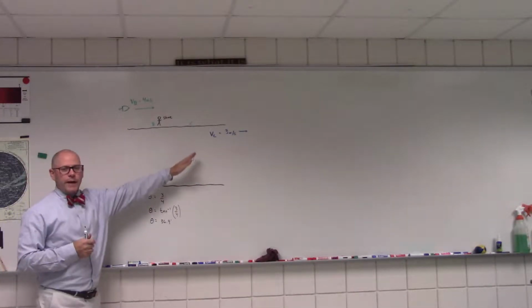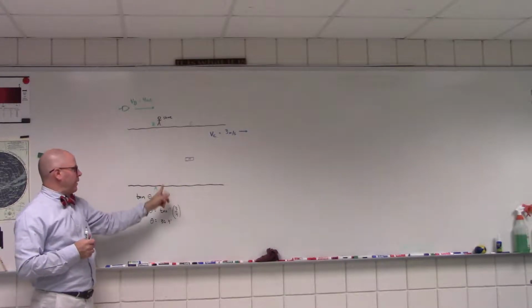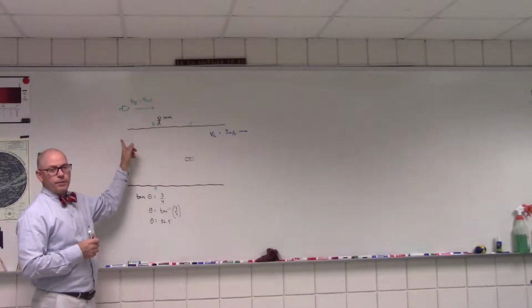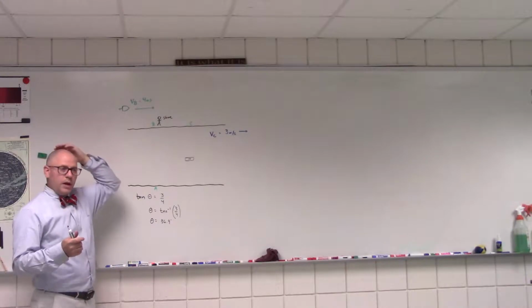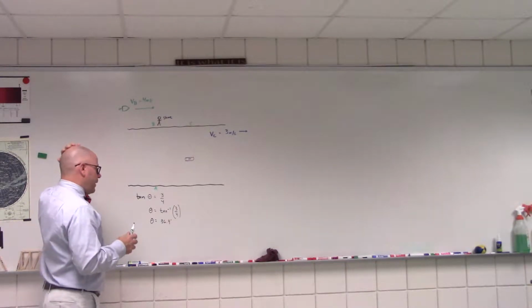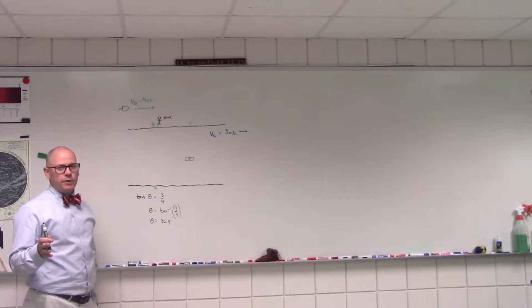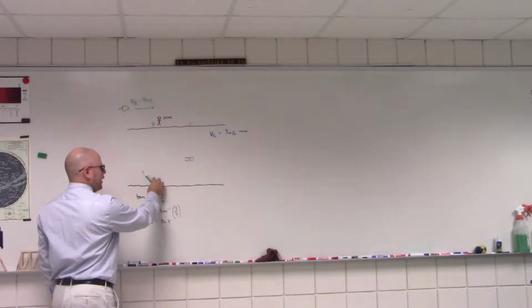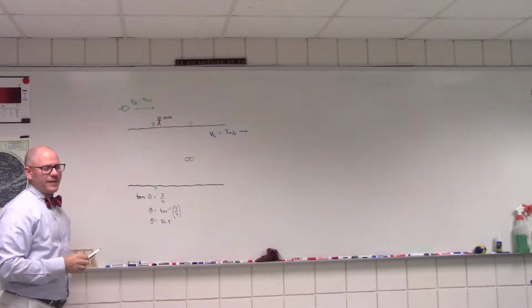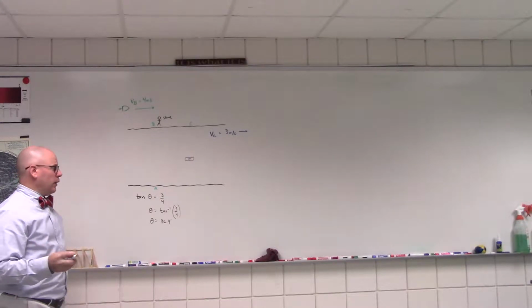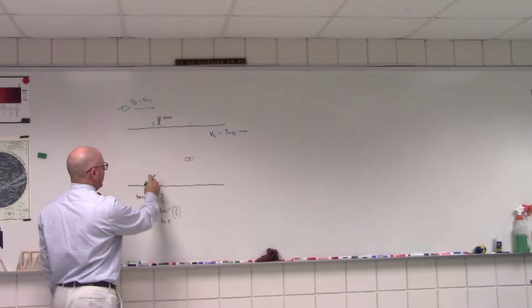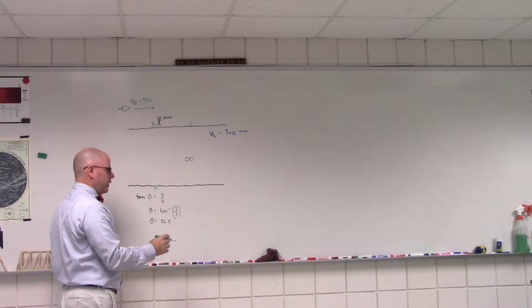Because the river's going to drag us down, in order for us to get across, I would have to actually angle my boat upstream. True? I'd have to angle my boat upstream. Now, I know you want to apply some symmetry here. We know we have to angle it here, but it's not 36.9 degrees, and it's not 53.1 degrees. What we have to do is see what the real situation is.